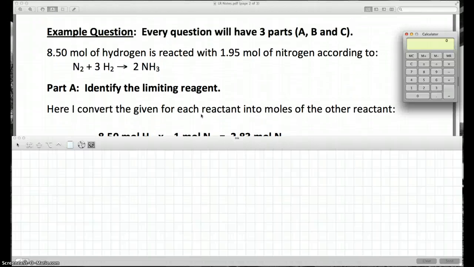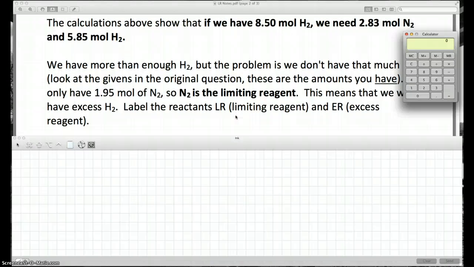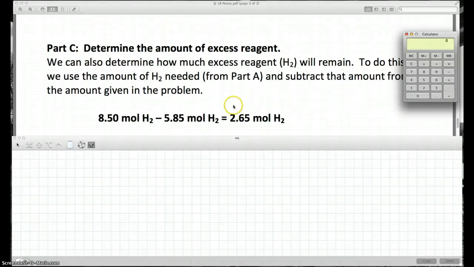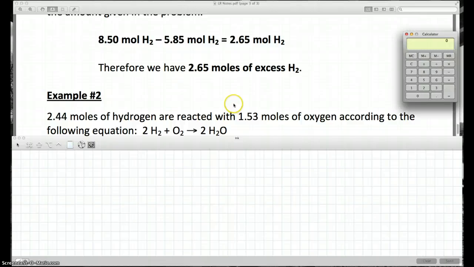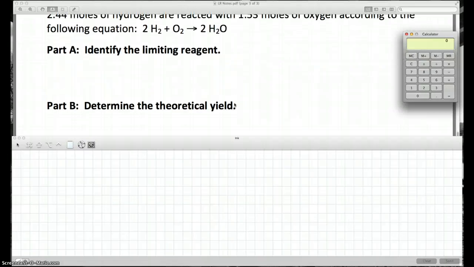There is an example here in the notes. I'm not going to go over this, but this is a good resource. If you get stuck, go back to this and read it over. I go through all the steps. I explain what I do in each step and why I do it and what it means. So that should be a good resource if you get stuck on, say, one of the practice quizzes or something. So I'm going to do this example right here.